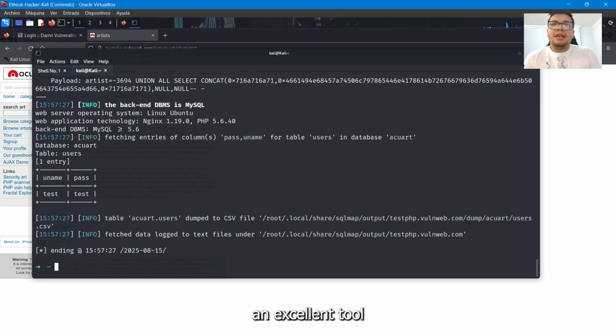While SQLmap is an excellent tool for discovering and exploiting SQL injection vulnerabilities, it's crucial to prevent these types of attacks. Here are a few tips to protect the application. Use prepared statements and parameterized queries to ensure user inputs are treated safely. Sanitize and validate all user inputs, even if they seem harmless. As you can see, SQL injection is a powerful attack method, but with tools like SQLmap, we can identify and exploit vulnerabilities quickly. But most importantly, we need to secure our application against this attack.